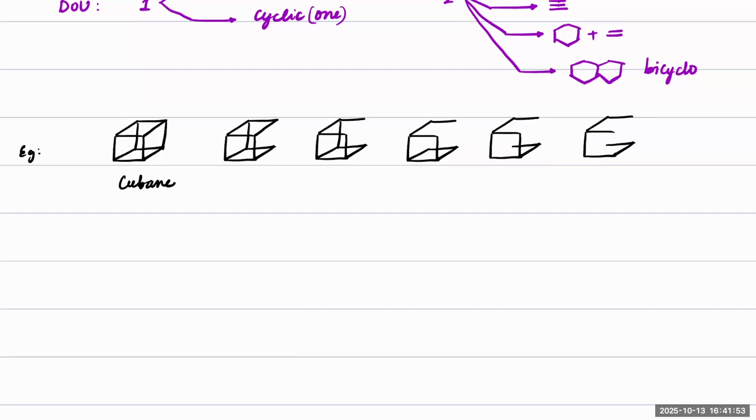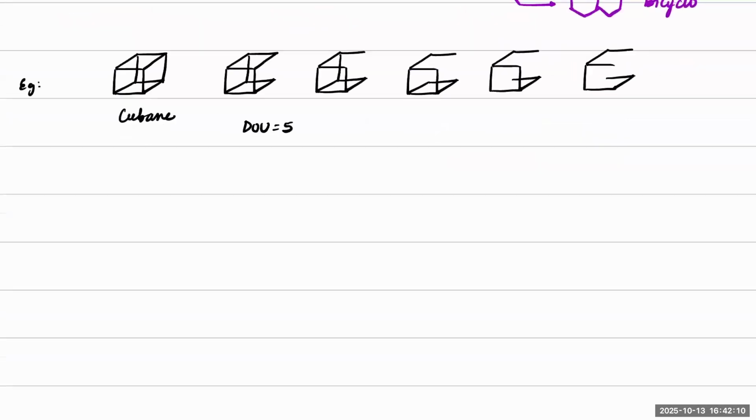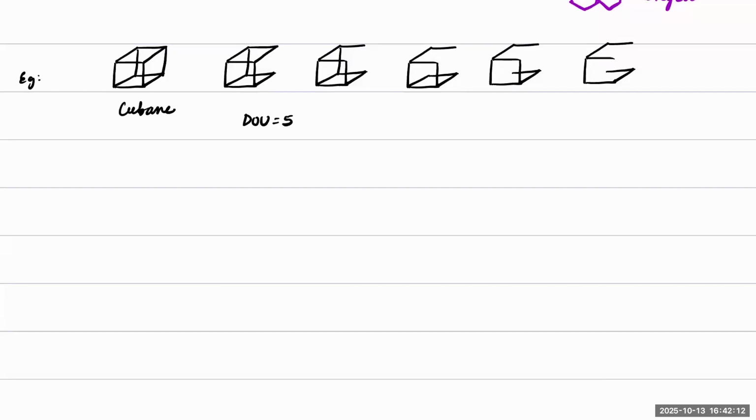So how many bonds you break, that becomes its degree of unsaturation. Got it? So here it is 1, 2, 3, 4, 5. 5 times you have broken. So degree of unsaturation is 5. This is just by checking out the structure. So whenever you have any structure given, you just break down and see what will be the degree of unsaturation. If by chance there is a double bond also existing in it, then that also you have to count it. Let me show one example here.